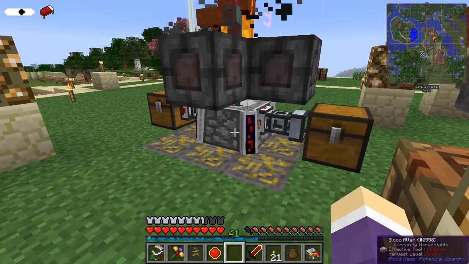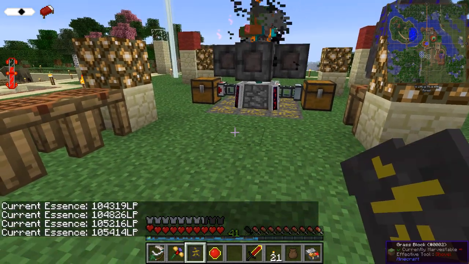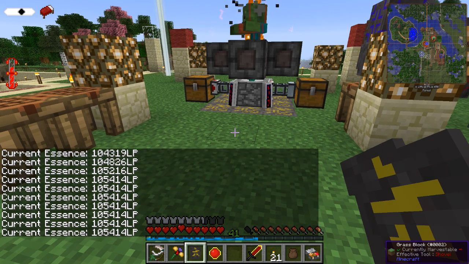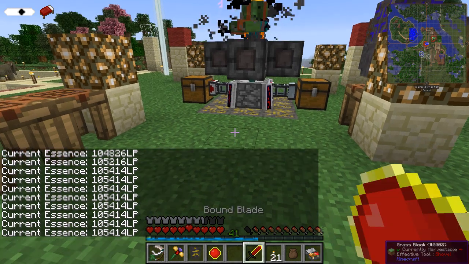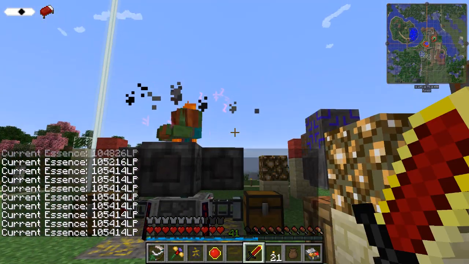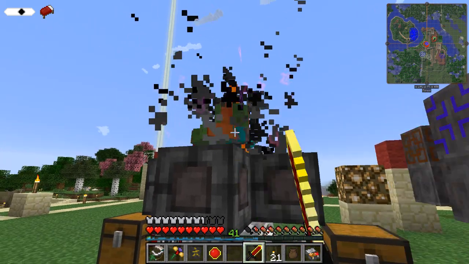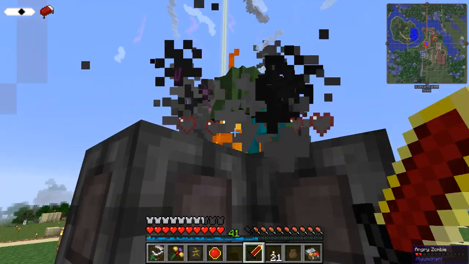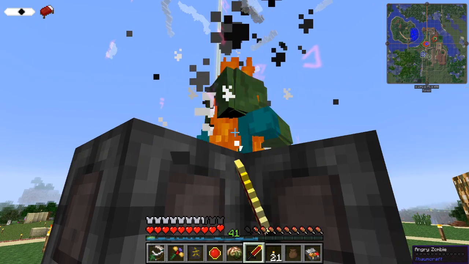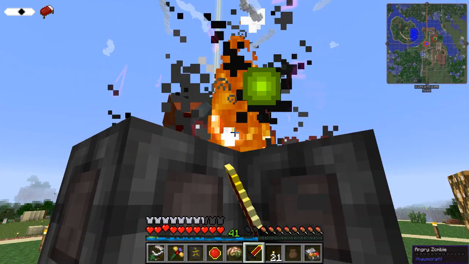Let's throw that in there and soak up all the blood. Okay, so I should be gaining blood. Yeah, there we go. I'm gaining blood all the time that those guys are in there. And I'm going to use my bound blade. I need to activate it first. There we go. Right, so you shift right click to activate it. And then I hit. I kill stuff. And that should give me some special crystals. Let's kill the first wave.